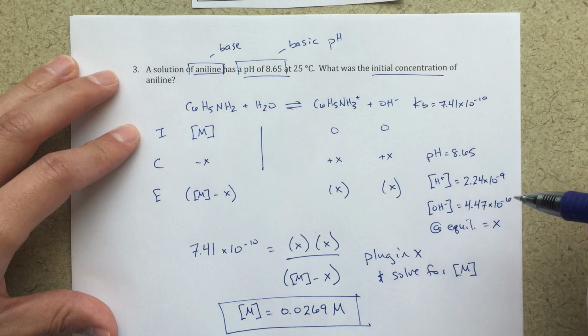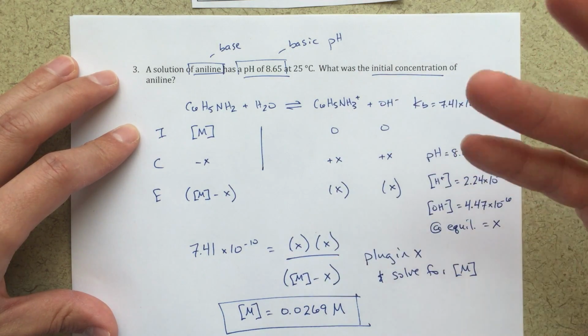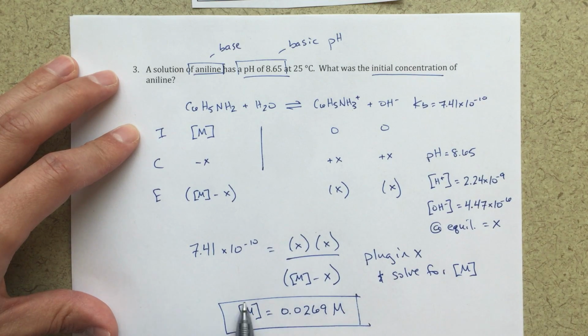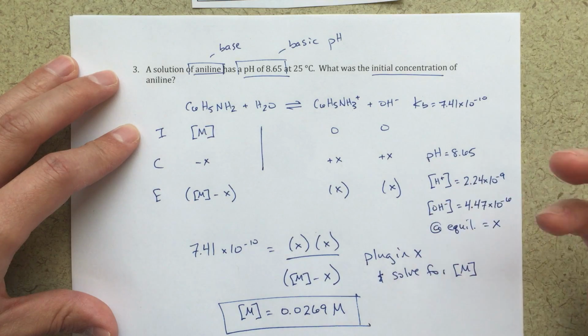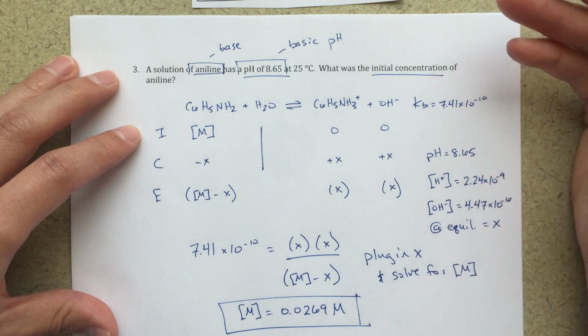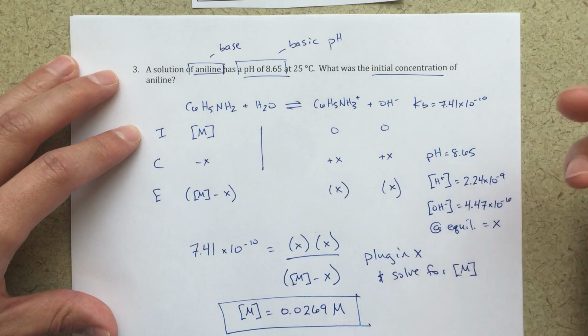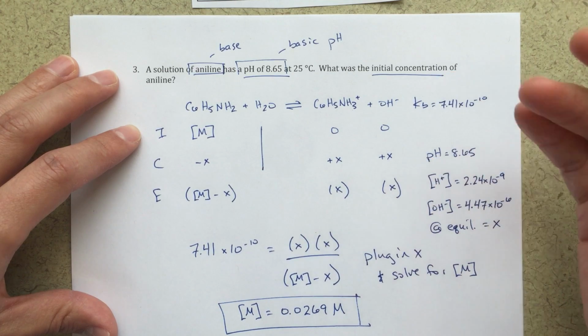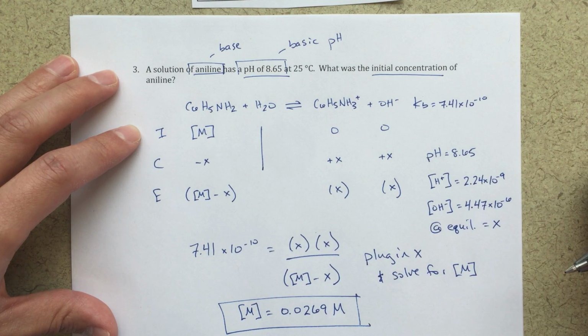Now, one really interesting thing you can do is solve this problem the normal way. We say that this is my initial molarity, plug that in here, solve your ICE table, and see if you end up with the same pH. You can imagine asking, what would be the pH of a solution that's originally 0.0269 molar? You guys can solve that problem, so go ahead and do that and see if you get a pH of 8.65. I think that'd be a good exercise. All right.